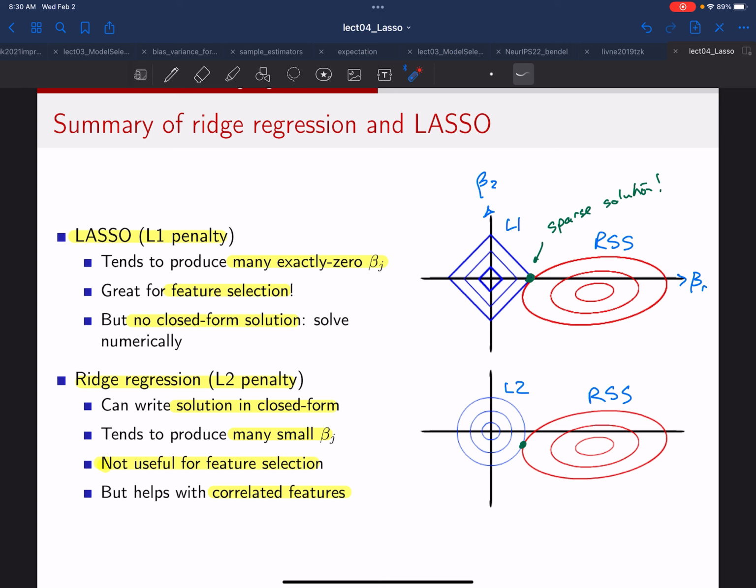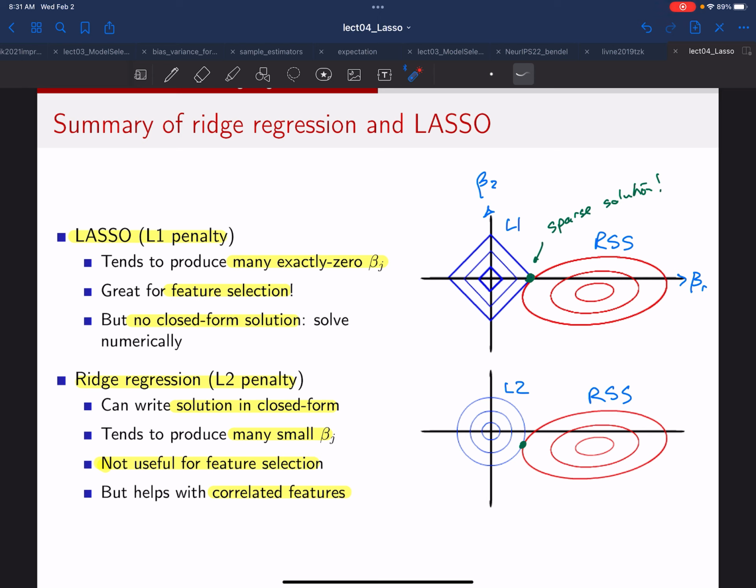And then by using ridge regression in addition, you actually can improve the estimation further. So that thing they call the elastic net. And again, I have no idea why it's called elastic net, but it's the sum of the L1 and L2 penalties. So it's just another one of the tools at our disposal. And I should say there's many, many other penalties besides L1 and L2 that people have proposed. They have advantages, they have disadvantages, but these are the ones that are most commonly used. So that's why we're talking about them.